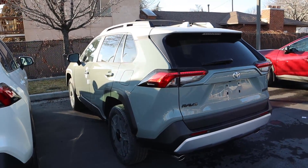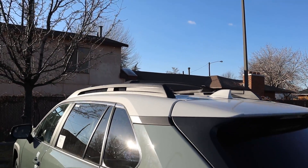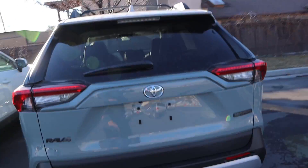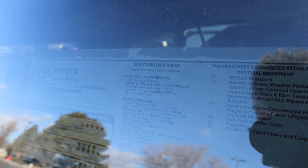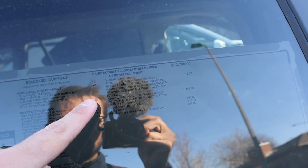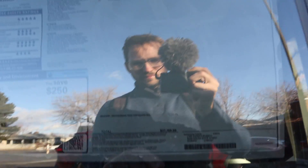From different angles, the Lunar Rock color is pretty cool-looking. Notice the rack at the top — it's a factory option you can get with the vehicle — and you can see the difference in coloration between the roof and the rest of the RAV4. Looking at the window sticker, you can see some of the specs. It's good that they went with the 8-speed automatic for this package, because torque converter automatics can be substantially better than a CVT for off-road use. Feel free to freeze the frame to see everything that comes with the Adventure pack. The total price is roughly $37,000.